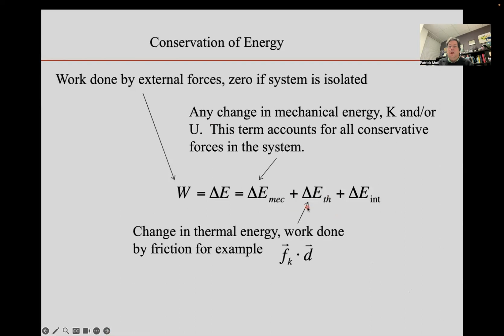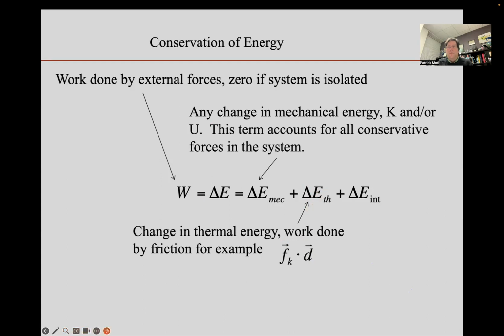So what this term is trying to account for is, like, if I am rubbing my hands together, but that's internal to my system, my hands are getting warmer at the expense of some work done by friction, but it's an internal force to the system. So I'm not accounting for it on the left-hand side. I'm getting an increase in thermal energy due to the work done by friction.